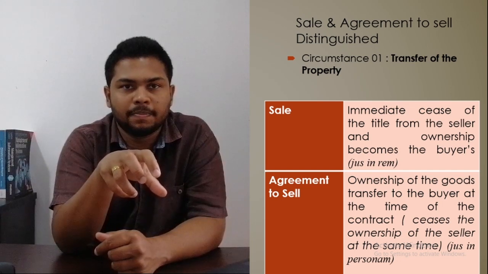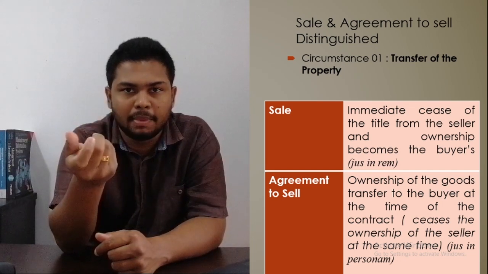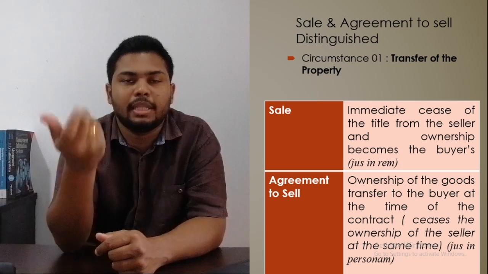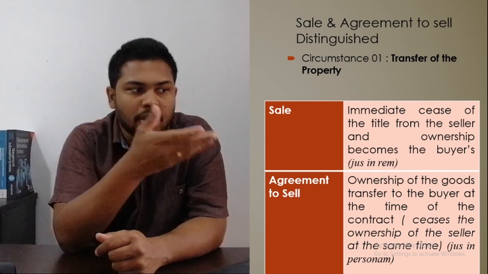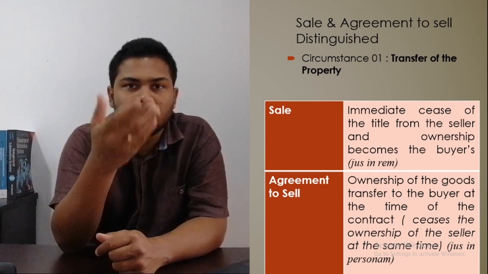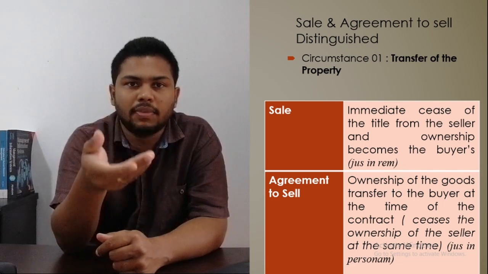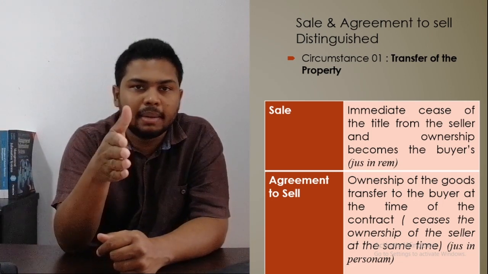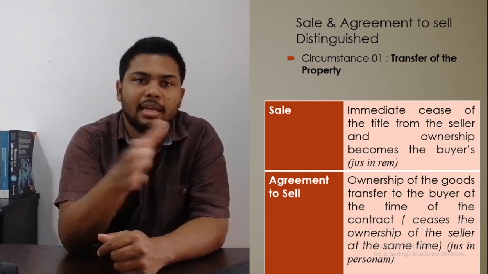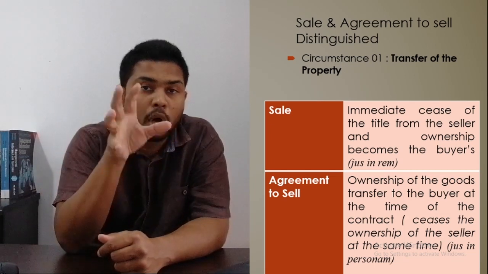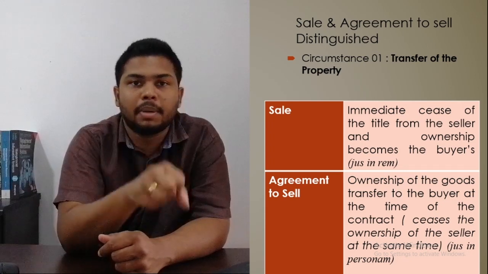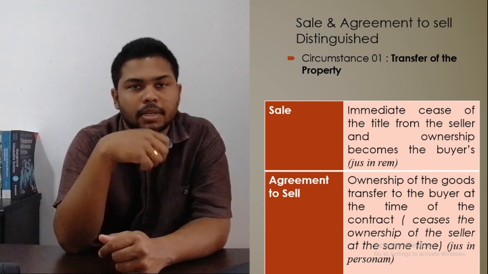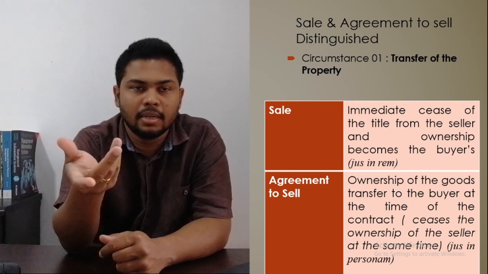It's the buyer's baby now. Once you have made the payments or agreed to make the payments, the title will come under you, if you are the buyer. And it will automatically, at the real time, cease the ownership from the seller, though the commodity is still kept by the seller, because you have already made a sale, right?